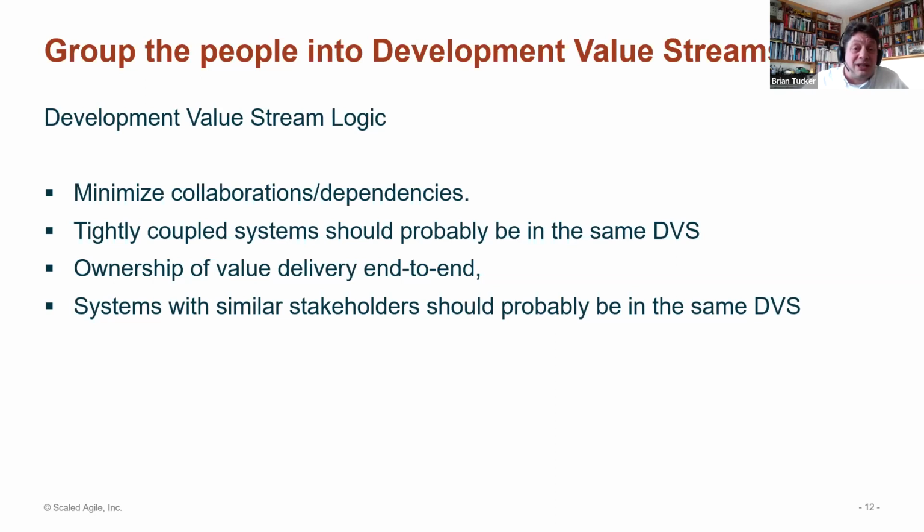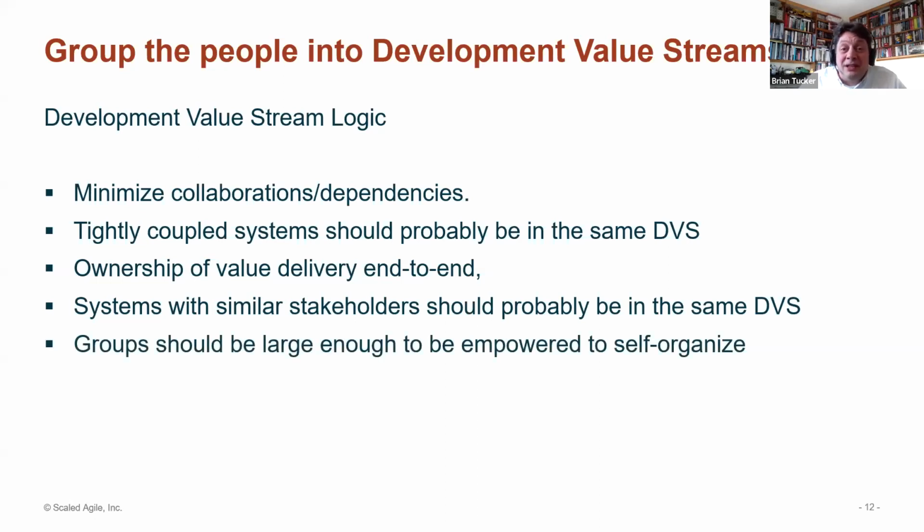And the example from the training toolkit is core banking. Local systems, loan origination in the training toolkit example, will just have stakeholders from a single operational value stream. Having systems with different sets of stakeholders within a development value stream can prove challenging. Imagine if core banking was part of the loans development value stream, then the stakeholders for current accounts and credit cards would all be trying to get core banking features prioritized in amongst the loans functionality. And there could be a chance for conflict within that set of stakeholders to occur, which we'd rather not have.